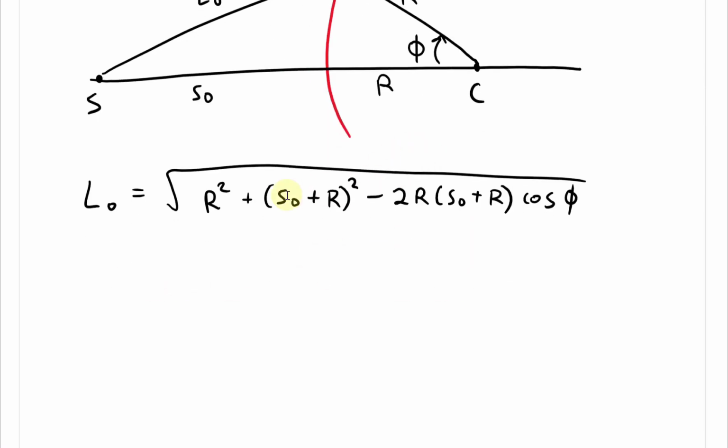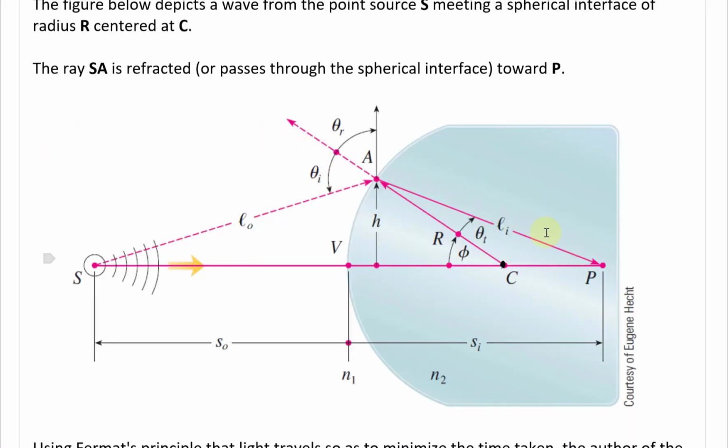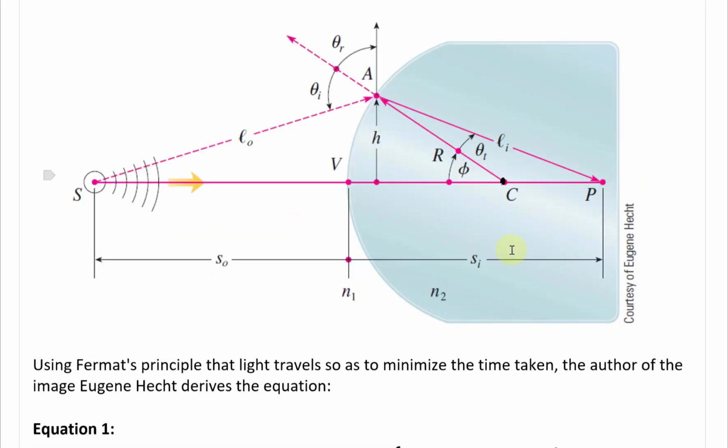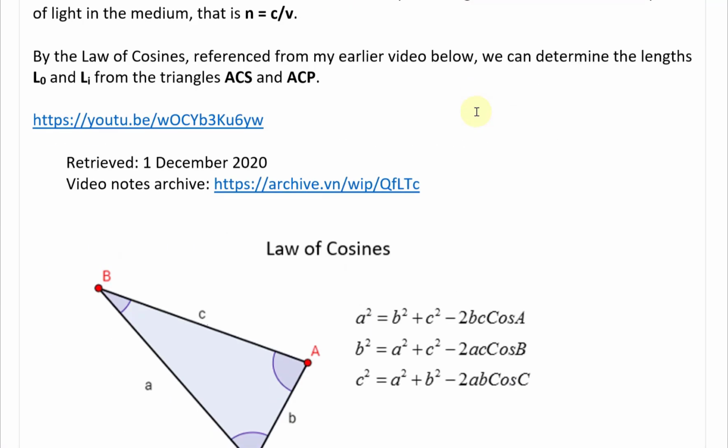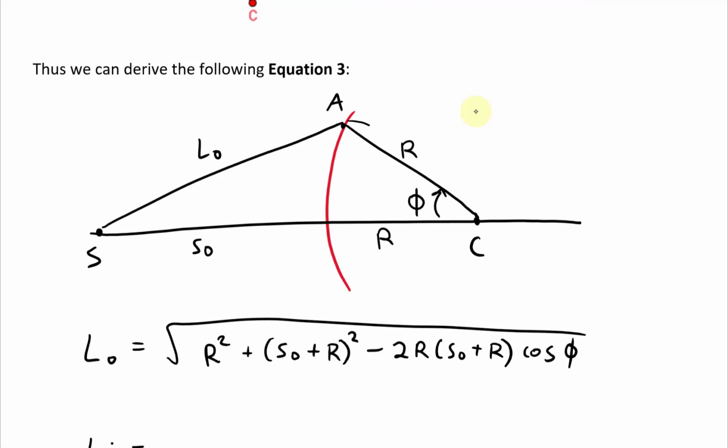And then the next one is Li. So now we've got to solve for Li, which is in the equation. And let's look at how it looks. Yeah, so there's our Li from APC, from this triangle over there. So now we're going to have to get the point P and then start solving for this Li. So let's go over here. So this is going to be across like that.